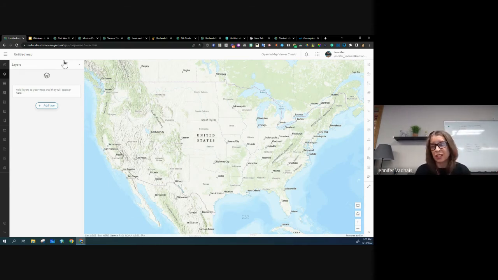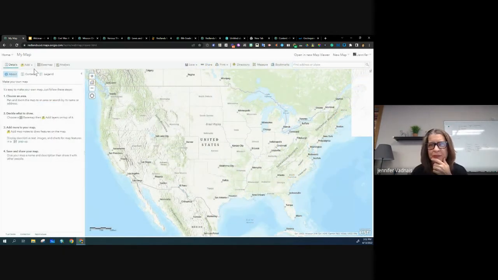And because I had mentioned maybe we'll do some filtering, Map Viewer Classic is the best for that. So today I'm going to work with Map Viewer Classic, which means I'm going to click up here to get back to that older version. So this is the second. GeoInquiries was that first part, and the second thing that I wanted to talk about was Map Viewer. And over here on the upper left hand, it says Add. And when I click the drop down, I have some options. I want to go search for layers.